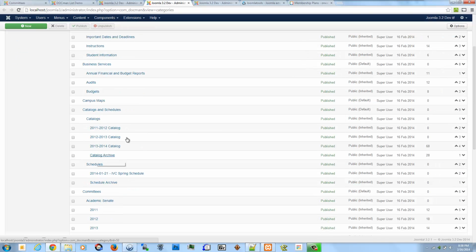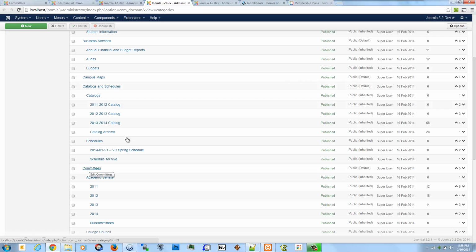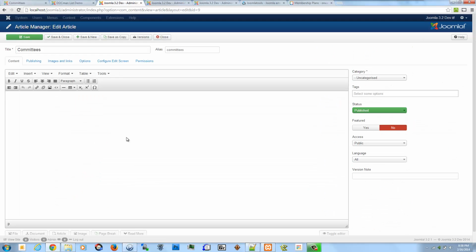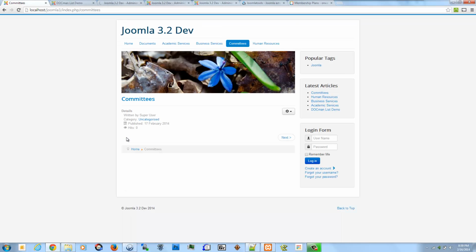So DOCman List, get subfolders, and level deep, the category ID equals 21, save. All right, so all of our committees are now listed here.